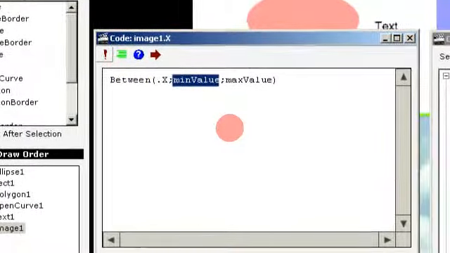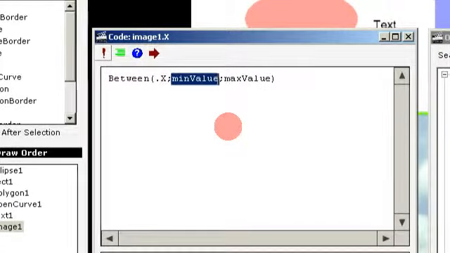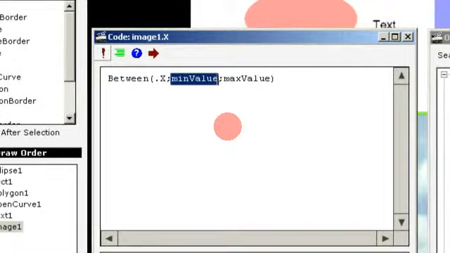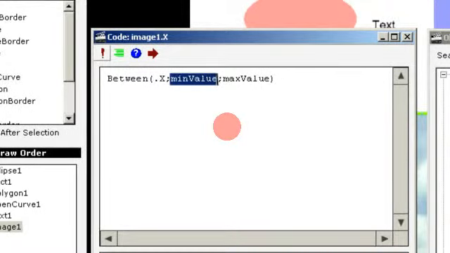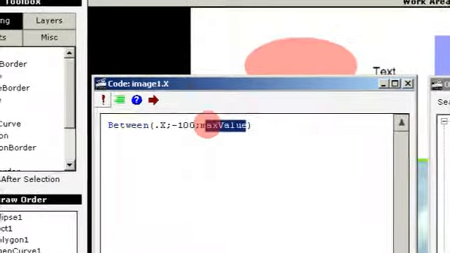So an expression can pass its own value as a parameter to itself, and this means that sometimes we want to control its own value between, for example, -100 and 100.